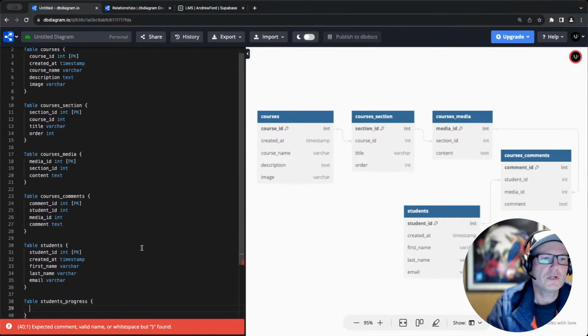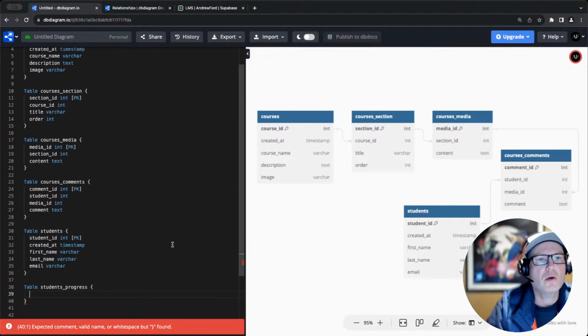Okay, so this is going to record the student, the course that they're on, and what section they are up to. The good thing is we can probably get away with one record per student per course, and that way we should be fine to just track that.